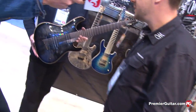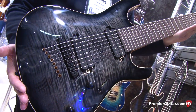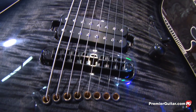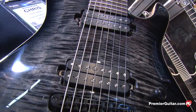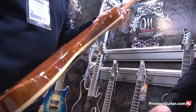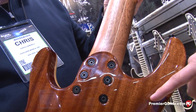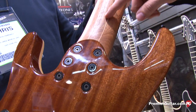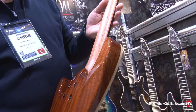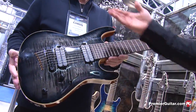We've got another one here behind us — yes, this is a completely new model, and it's a premiere at the show. It's the CTU GTM 8-string, equipped with a tune-o-matic bridge. In this model it's currently fitted with Bare Knuckle Aftermath pickups, but the standard will be Seymour Duncan 8-string pickups launching in early March. Six-screw bolt-on neck joint, chambered mahogany body, 5-piece maple-mahogany-maple neck, Schaller tuners, and flame maple top as standard.